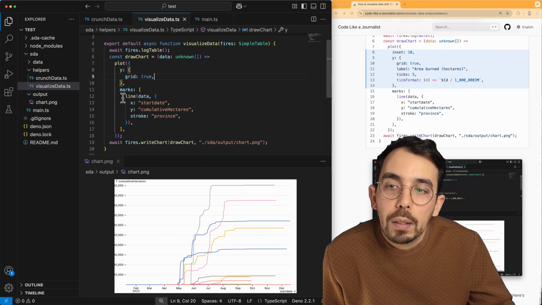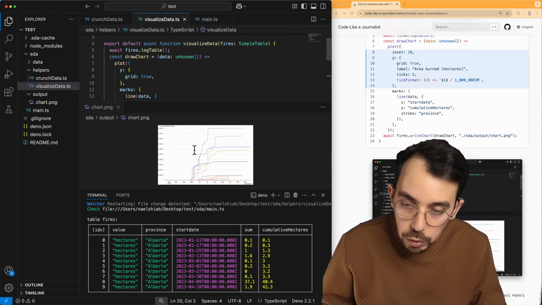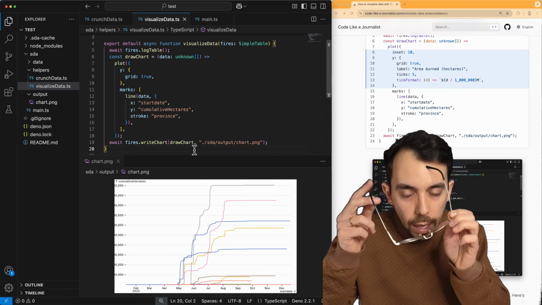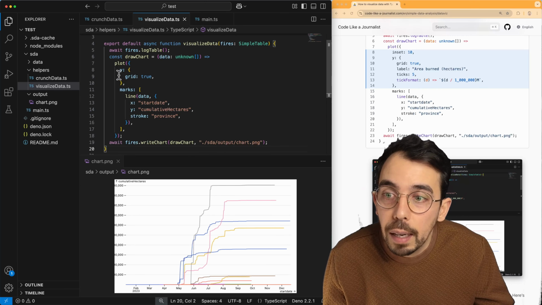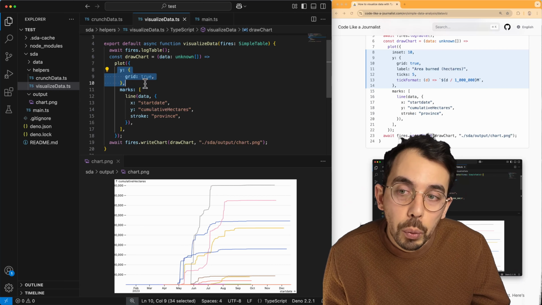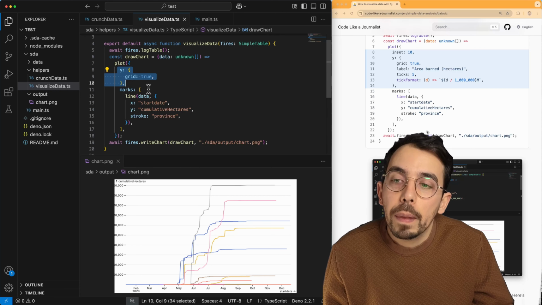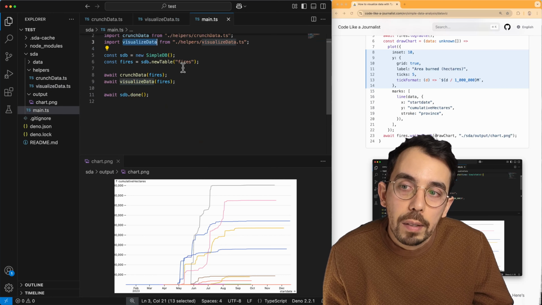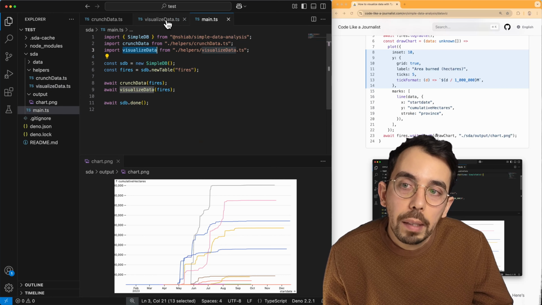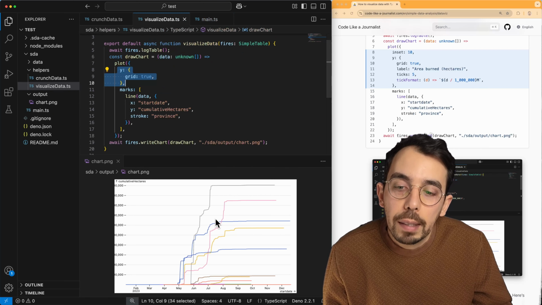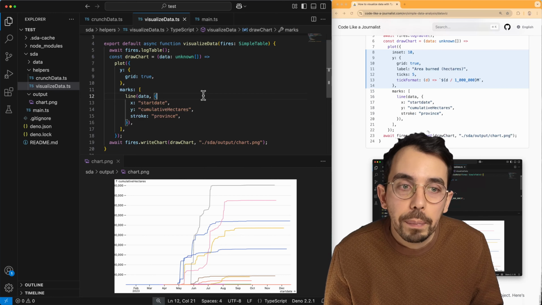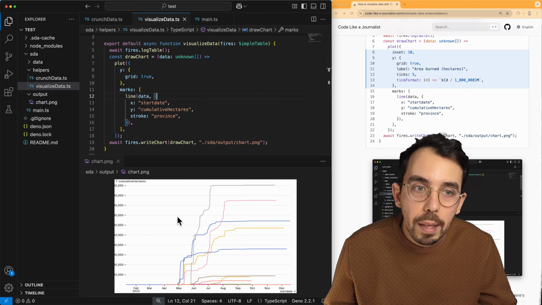So you see that we are watching main. I toggled the terminal, but the terminal is still running, right? So we are still watching main. So when I saved visualize data to add the option grid to true, Deno knew about it because visualize data is a dependency of main, and we are watching main. And it reran the code, and we have seen the chart being updated. So it's a very nice setup to work with as well. So we have our grids now.